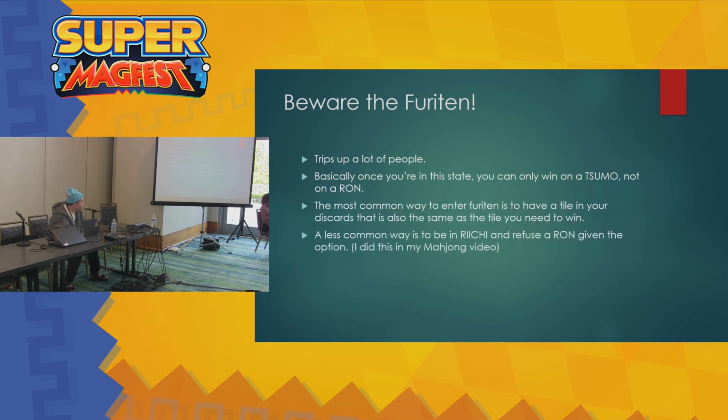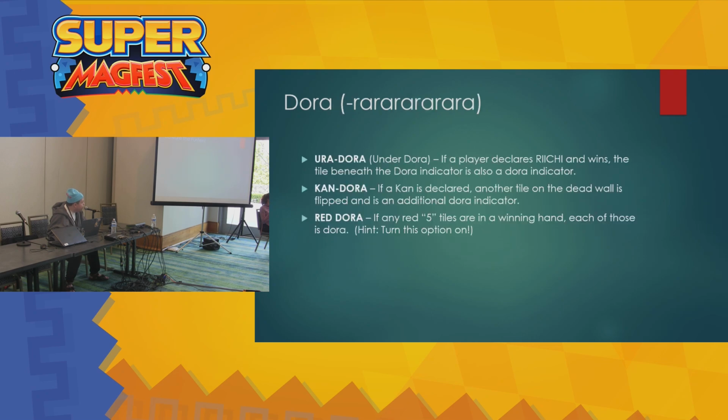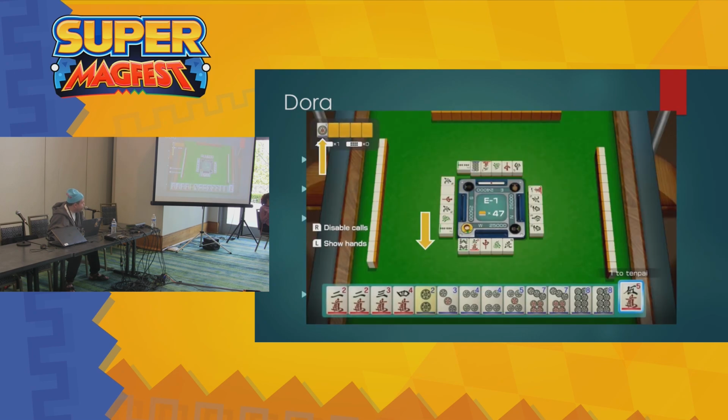So, for example, let's go all the way back to this picture we got here. If I was to create a winning hand from this and I was going to use, for example, the 6 of characters, which is the second from the left in my discard pile there, I would not be able to win unless I had a Tsumo because I had discarded that 6 of characters. So, we'll look further into it when we actually get into the gameplay, but it's one of those things people will come up and say, dude, I have a winning hand, why can't I go out?